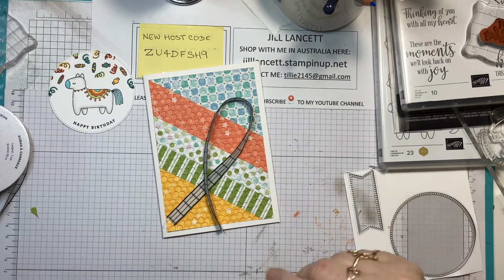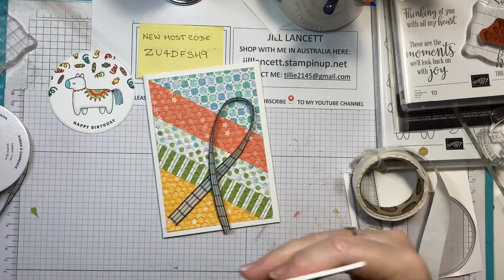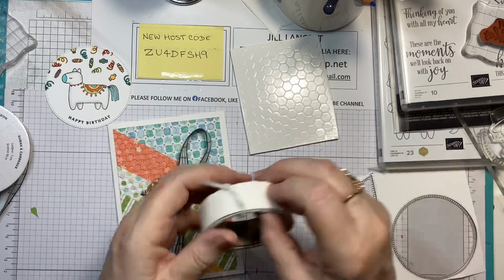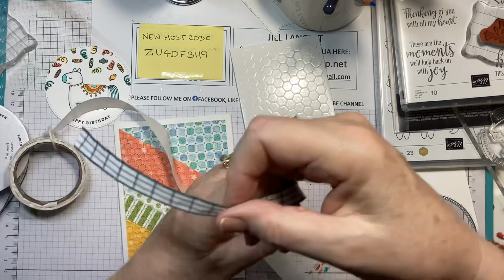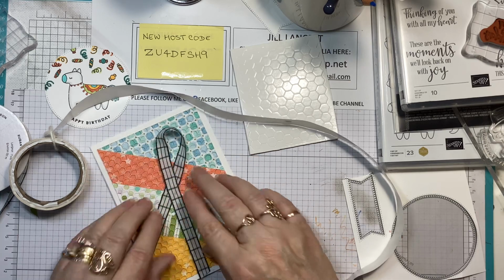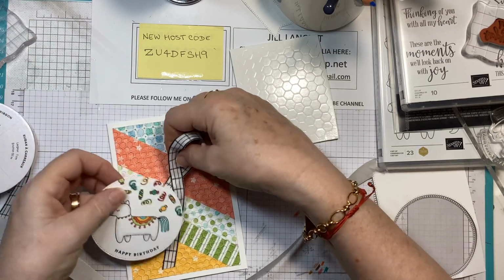Okay, so we need some glue dots. We need some dimensionals. Where are the dimensionals? Where are they? Need big ones. Right, got big ones. Now I want to put a glue dot on this ribbon just to hold it in position. So one glue dot there. Hold that in position. Pretty much like that. There we go. We'll put another glue dot on the back of that. And then we can put our popped up focal point.